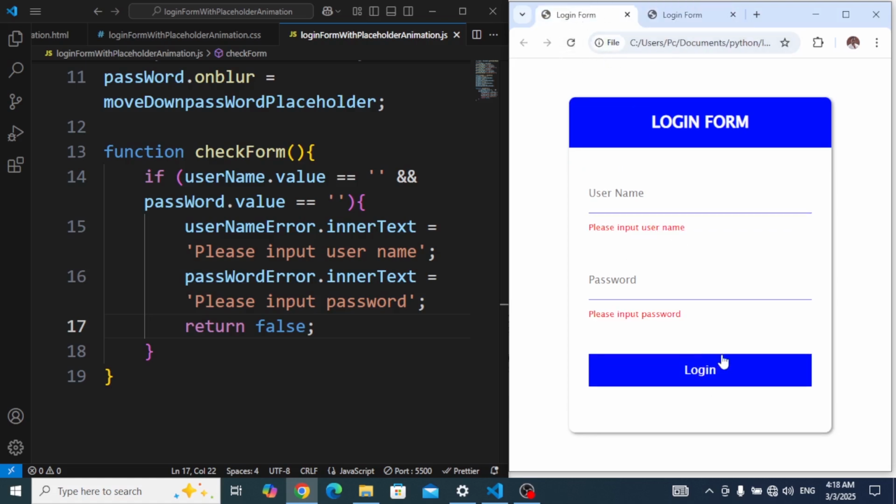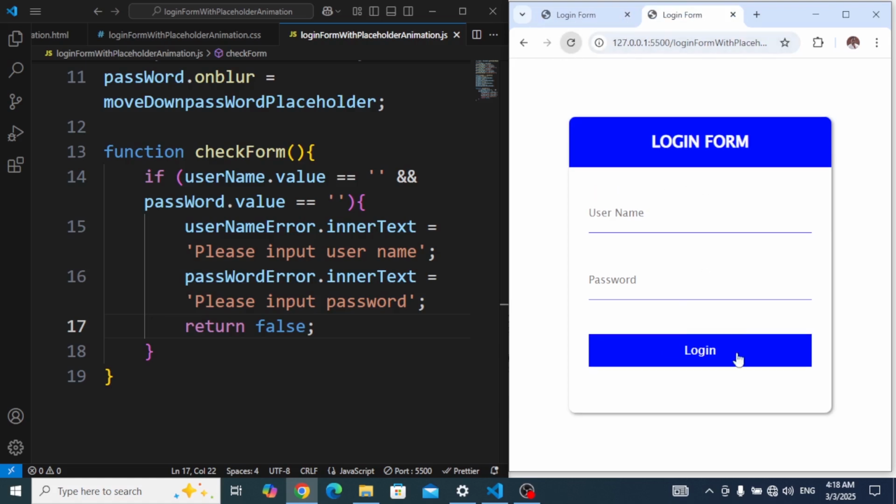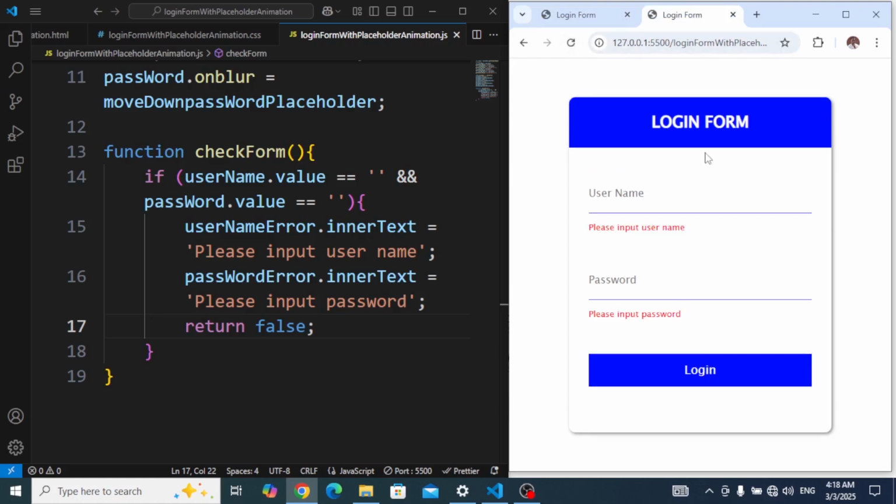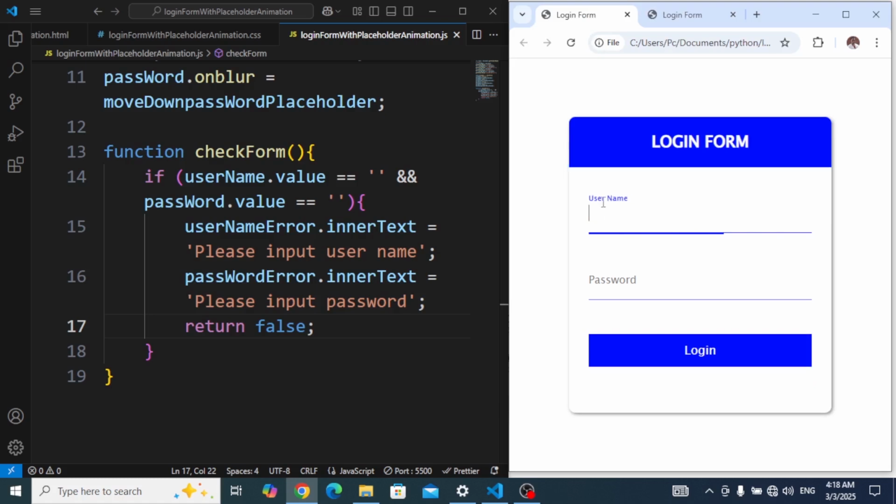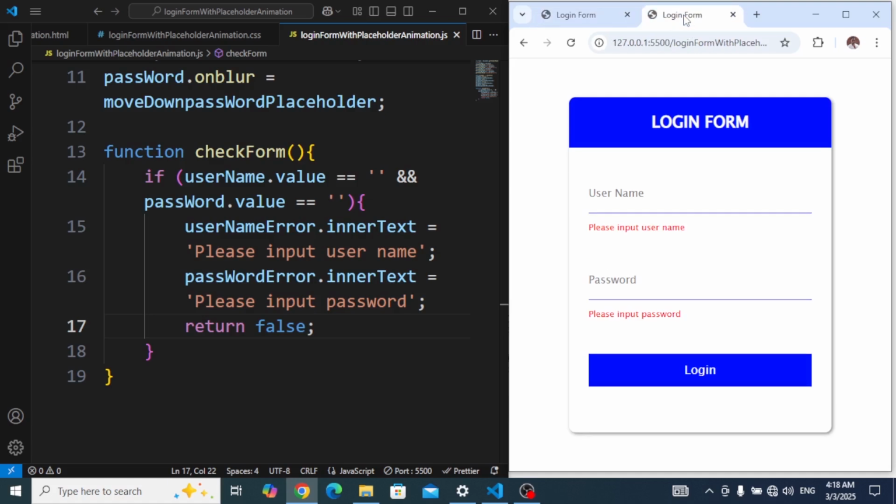You can see what we are trying to replicate, still the same thing. So this is what we have now. So now this is working. If you take a look at this now, if you click here, the placeholder text moves to the top and the password likewise moves to the top. But what we have here is not performing the action here. So we need to do that as well.